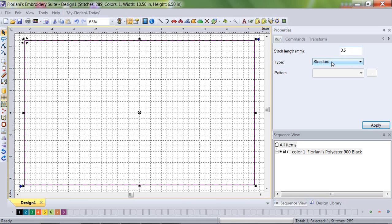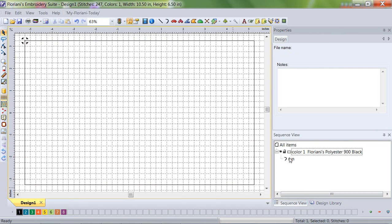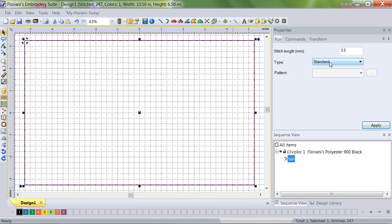We're stitching on pet screen. We don't need that little bitty short stitch. So let's make it a little longer, 3.5, and left mouse click to apply that. So now I have a 3.5 running stitch. If you look down in your sequence view, down here at the bottom half, you can see it tells me I'm doing color 1, Floriani polyester black, but if I left mouse click on my plus sign, it tells me you've got a run stitch, Kathy. If I select my run stitch, it's going to tell me it's a standard at 3.5 millimeters.